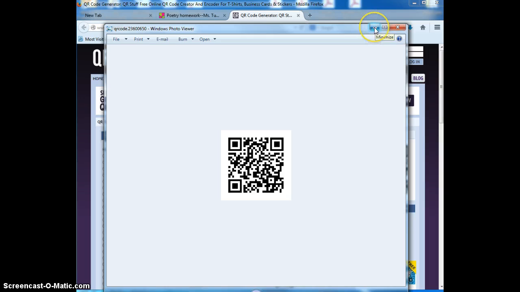Then I can put it in a Word document, print it out for students, and then hand them a card for them to scan as they walk in the door, or I could even place the QR code around my room and use even less paper.